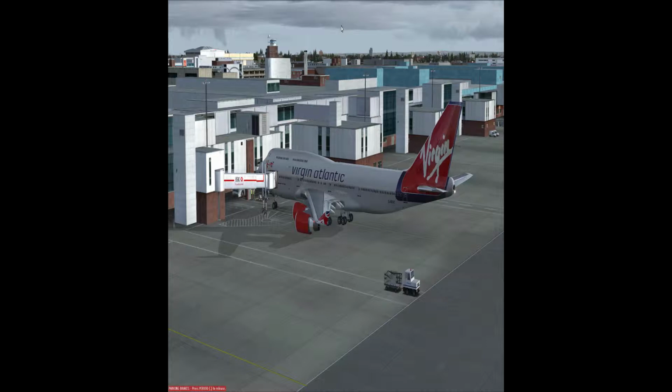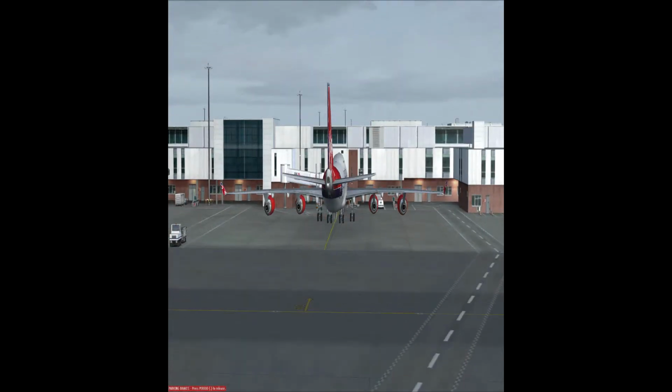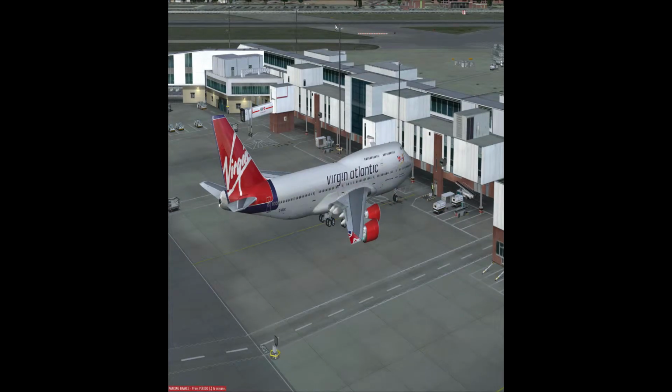Mr. Dangerous here, and this is part 2 of a kind of tutorial flight example with the PMDG 747. We're still at gate 329 at Heathrow, but we're now ready for our pushback. So that's what we're going to do next.